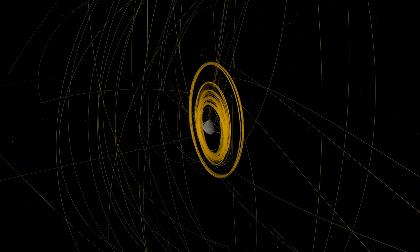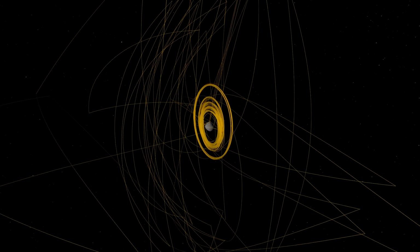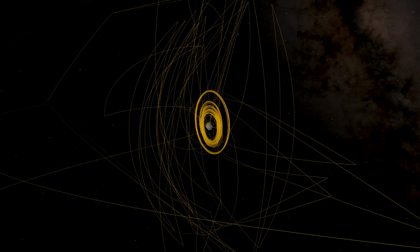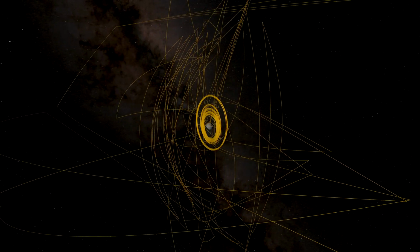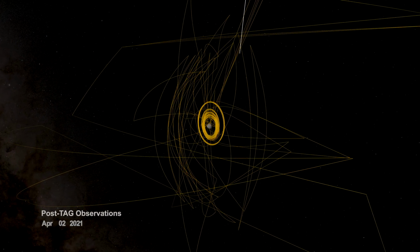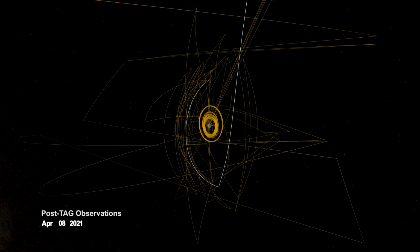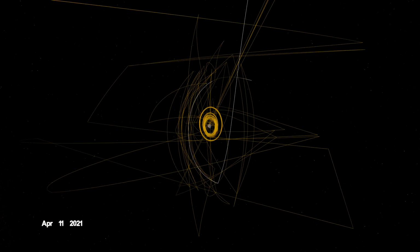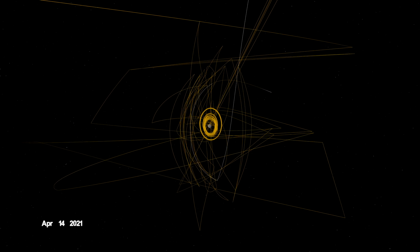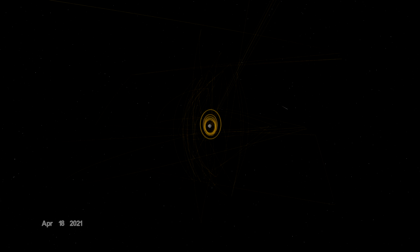By the end of October, mission controllers determined that it had exceeded its goal of collecting 60 grams of asteroid material. They directed it to stow the sample in preparation for return to Earth. Before departing Bennu, OSIRIS-REx was given one final task. On April 7th, it flew over Site Nightingale to observe how the sample collection event had changed the surface. And with that, OSIRIS-REx had recorded its mark on Bennu and spun the last strand of its web.